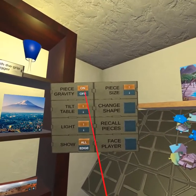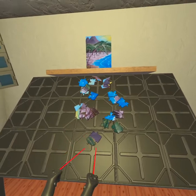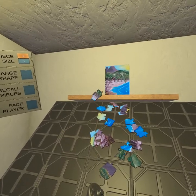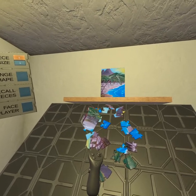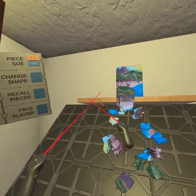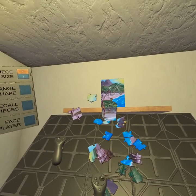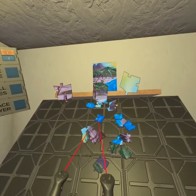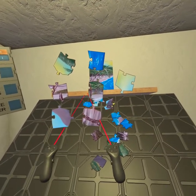Let's do edges and let's do the gravity bit. Any pieces that were not stuck firmly to the table have now floated a little bit — it's not like they float all over the room. You can pick them up, click with your stick, and pull them towards you. The stick makes them face you even if they're tilted. And you can double-fist this if you want and literally pull every piece you want up in front of you — no big deal.